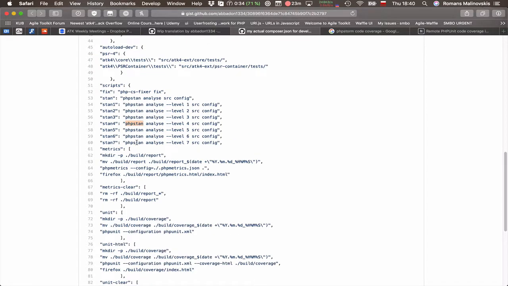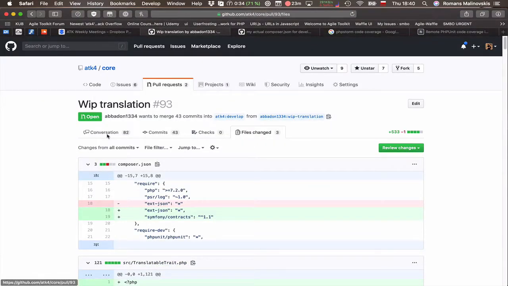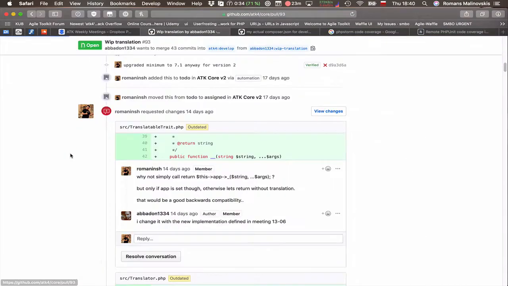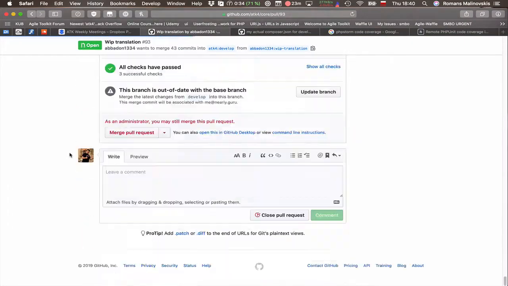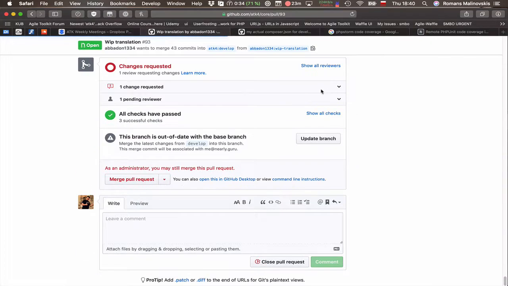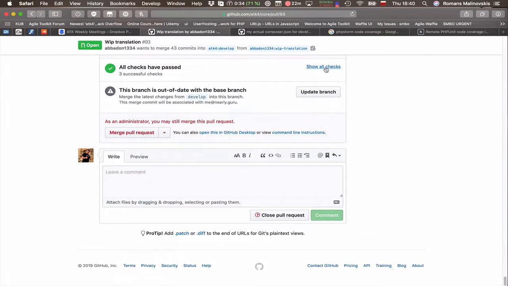So at the end, we use this code. What do we use? We use this thing. Oh, what's with my scrolling?